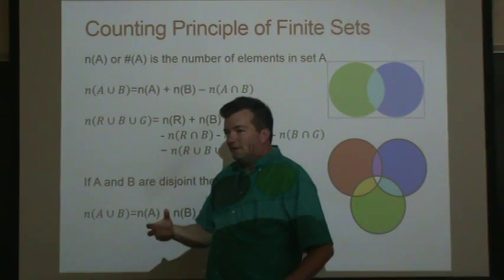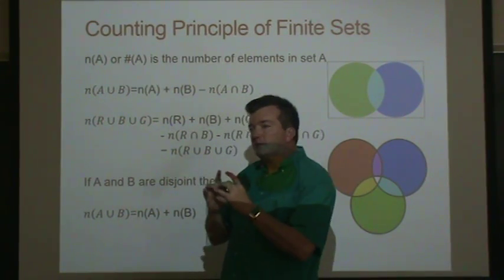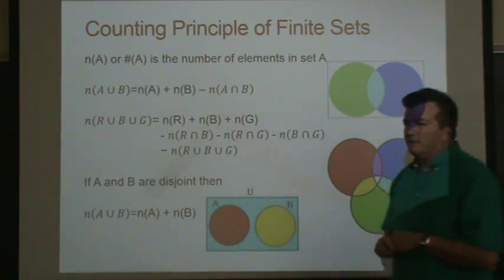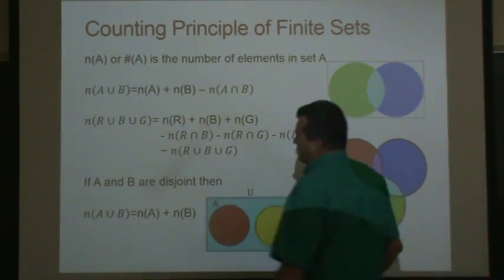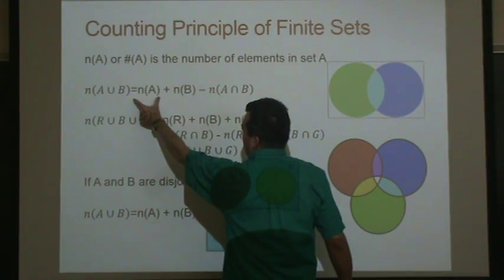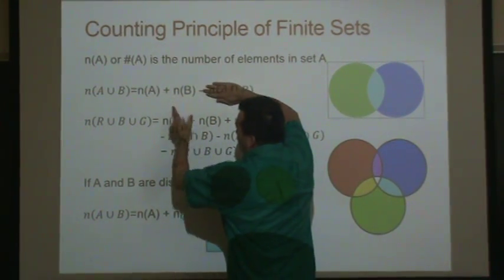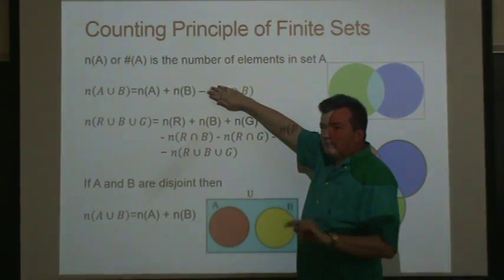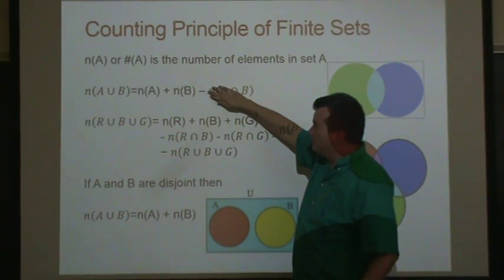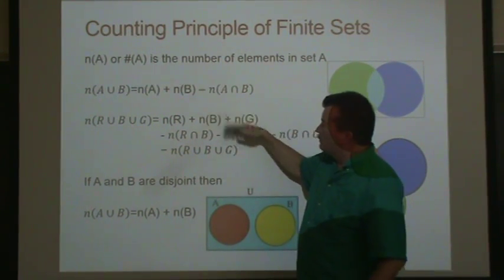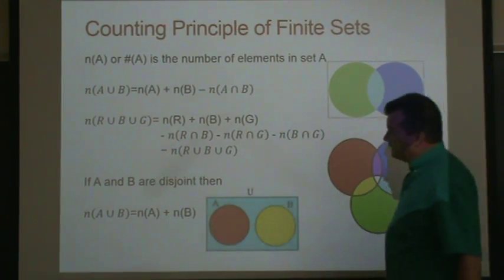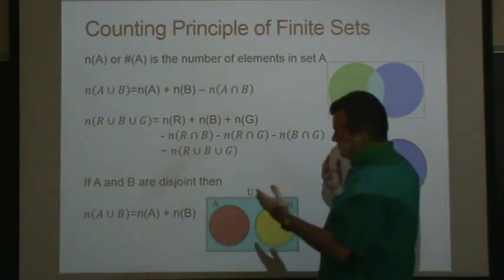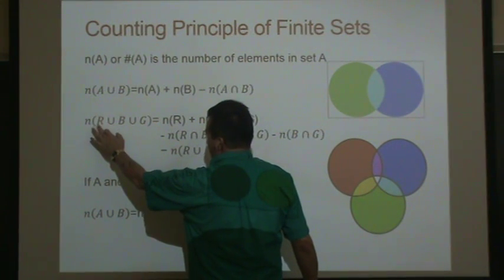So what would that be? If it's possible they could overlap, what would it then be? You'd have to minus that part out. Yeah, so really what we're saying is, if we said the number that's in A plus the number that's in B, it's possible we counted some members twice if they happen to be in both sets. So then we would just subtract one copy of that, subtract the number that is in both, and we get the correct number. And if you had more sets than two, the principle just continues.